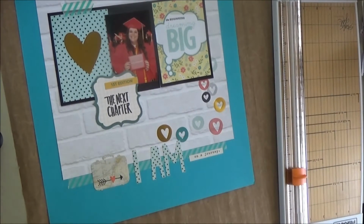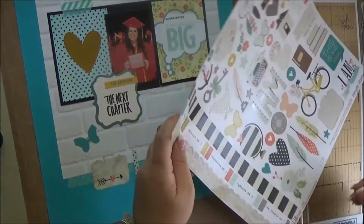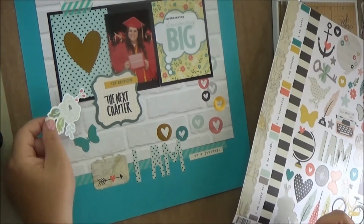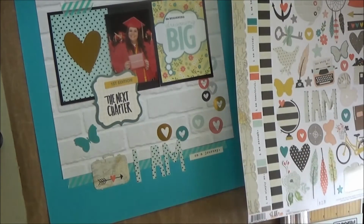So it's a good idea, especially as back to school is coming up, to find a cute little notebook and just jot down your ideas, or even sketch out a page or whatever. It's a good idea to keep your creative flow going. Keep a little notebook.